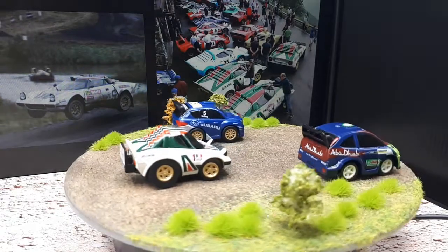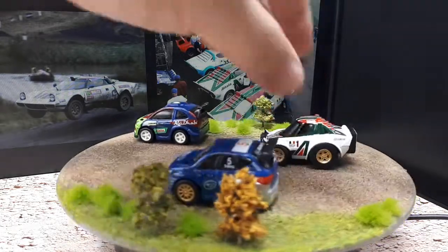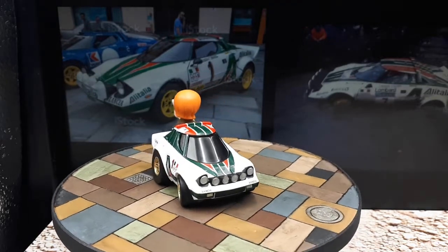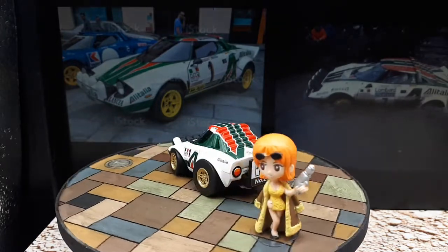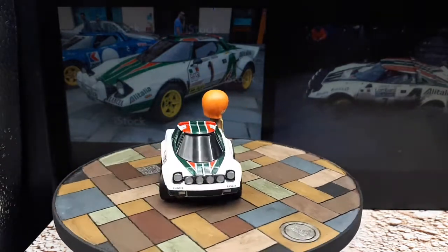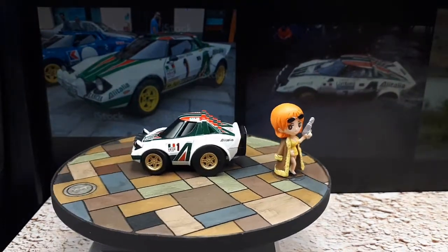Alright. So let's let this guy spin on its own. I really hope ChoroQ or some other brands start making rally cars in these cartoon forms, or preferably those resin models like Timothy and Pierre and ChoroQ and something egg, little egg I think it's called. That would be really cool. But for today, I think this ChoroQ Zero is pretty nice.